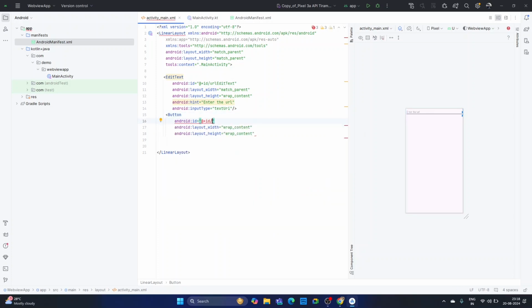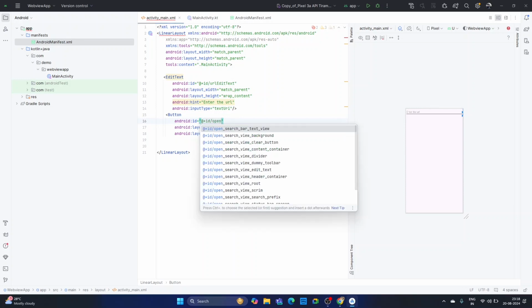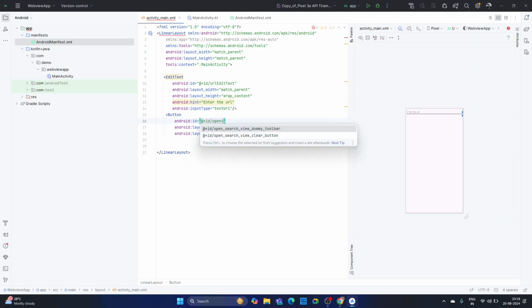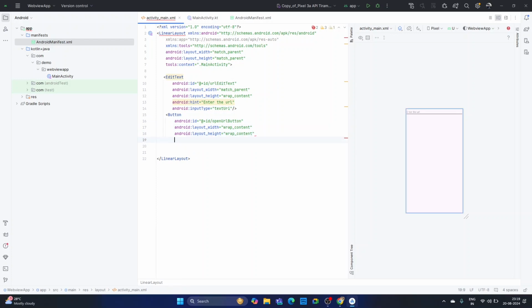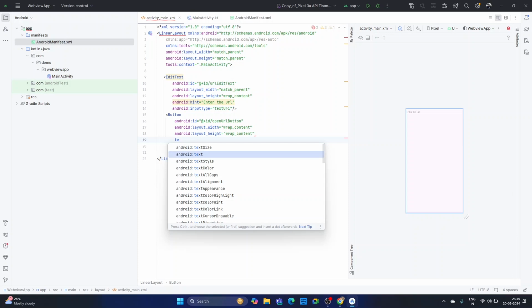So in id we are going to use open url button. After that we also provide the text here. What is the text here?